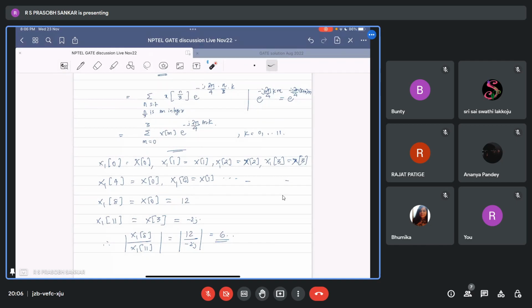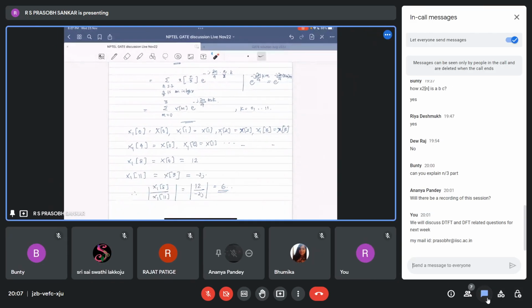Next week again, there will be some more questions on this. After that, any other general suggestion, like is the approach fine or should I change anything? Mostly I'll be starting with some basic theory, some definitions, and then moving to questions. And close to the GATE exam, after some 4 weeks or so, we will do revision. Revision in the sense that we won't be covering much theory, but more questions. That's what I'm thinking currently. So if there is any feedback that you would like to convey to me, please mail me on my ID. That'll be fine.